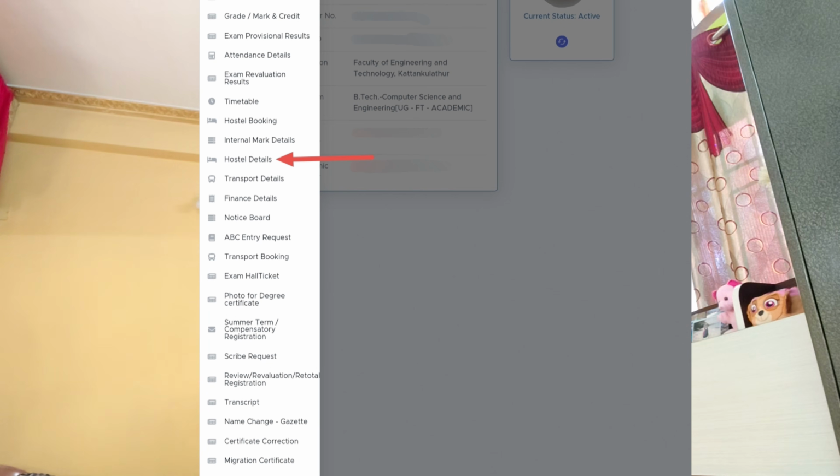So then itself you will have to select the laundry services if you need it for the whole year. So select it, and the fees for laundry is around 8,500 something. So select that and then complete your payment. And once you complete your payment, you'll get your room. You'll get your room number, and you can see that in that portal itself through hostel details. This is the whole process for hostel booking.